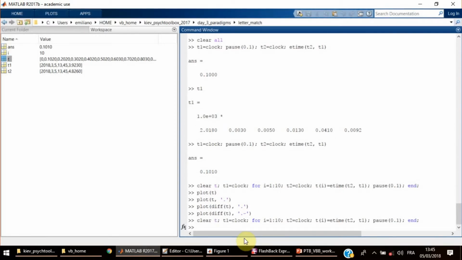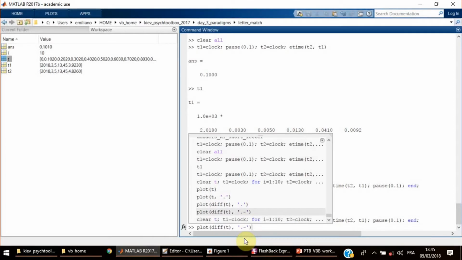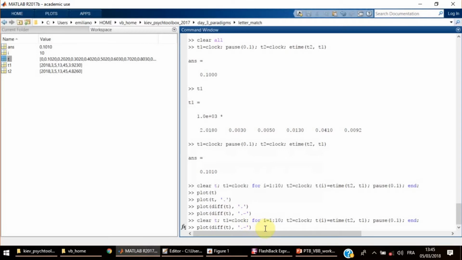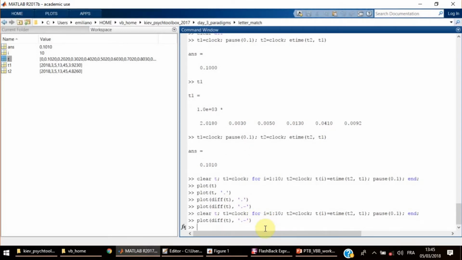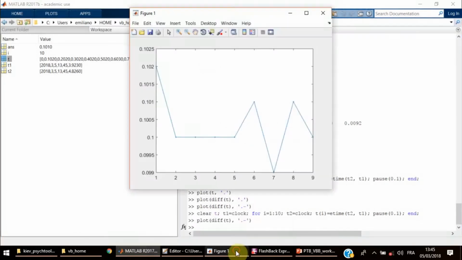It is done, and now we can run exactly the same command for plotting the variation of the timing. As you see now, the variation is 10 times less. It is about 1 millisecond. And it is good.